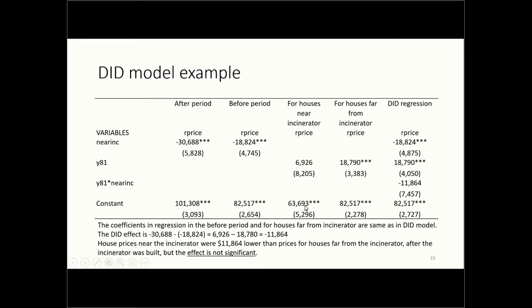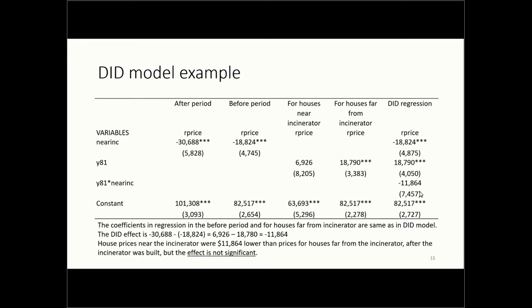these coefficients as well, from this regression by just noticing that this is actually for the treated units. So we need to be summing up two of the coefficients here. And this is for the after period. Likewise, we need to be summing up two of these coefficients together, and we would be getting the same results. So here, that difference in differences effect is the same as this coefficient minus this coefficient, or it's the same as this coefficient minus this coefficient. So it's the same coefficient that we have here of minus $12,000.